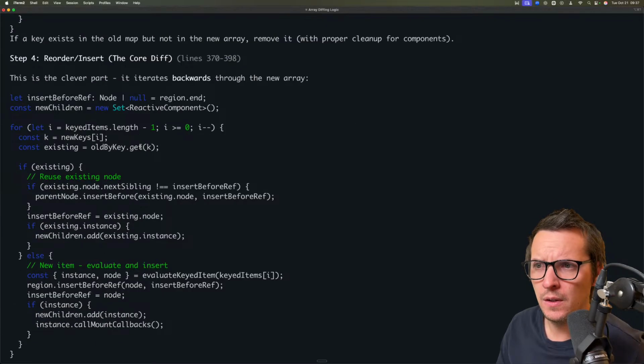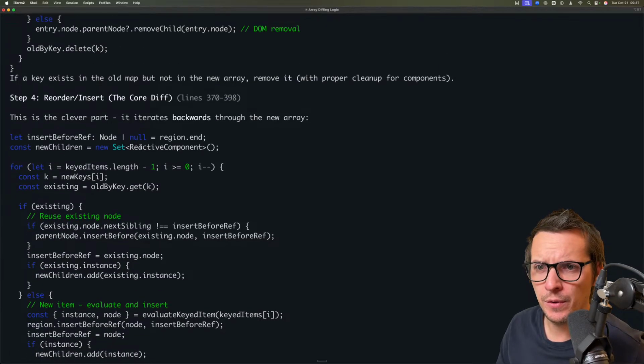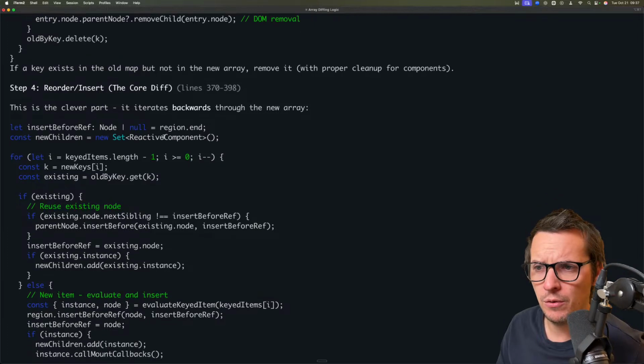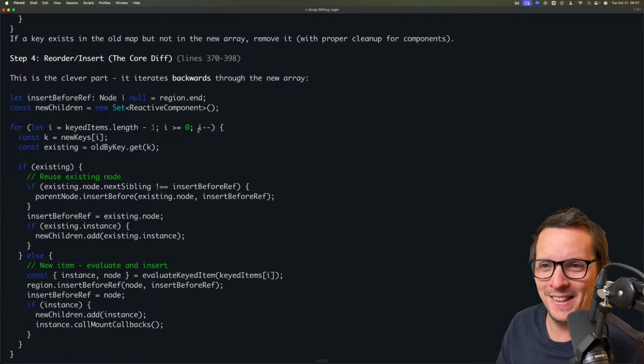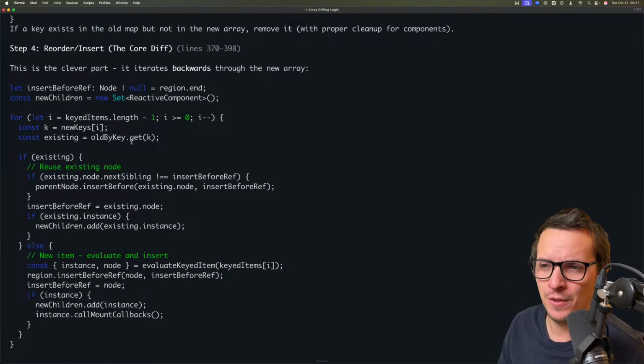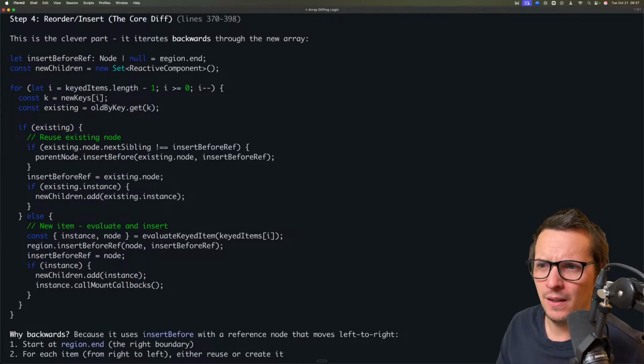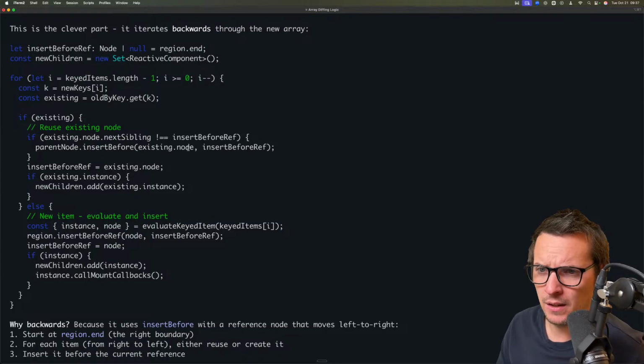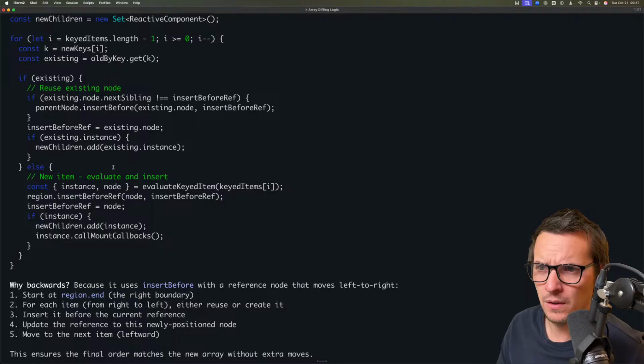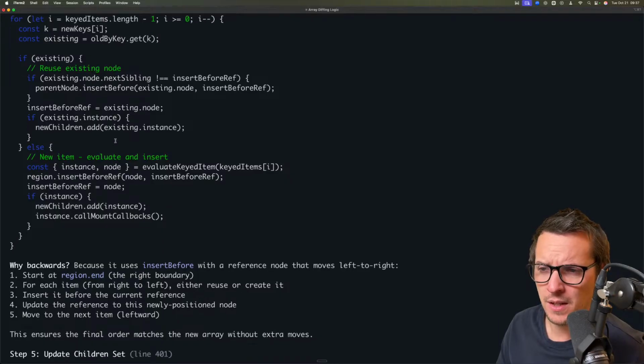If a key exists in the old map but not in the array, remove it. Yes. Reorder insert. This is the clever part. It iterates backwards through the new array, and then it just grabs the old key's existing node.